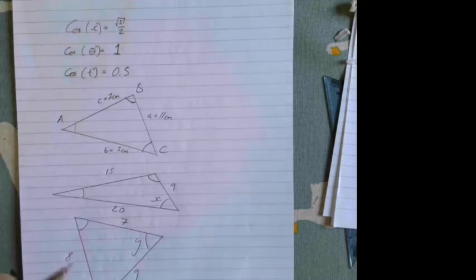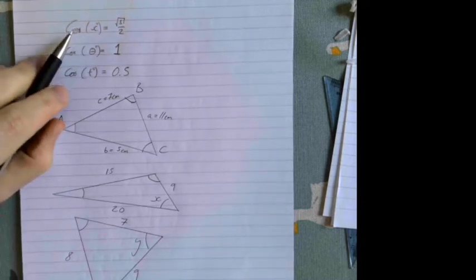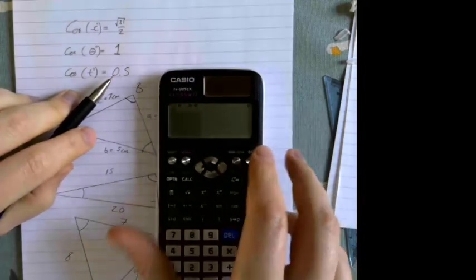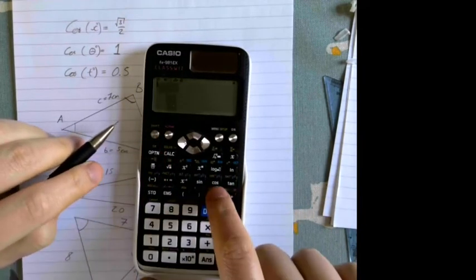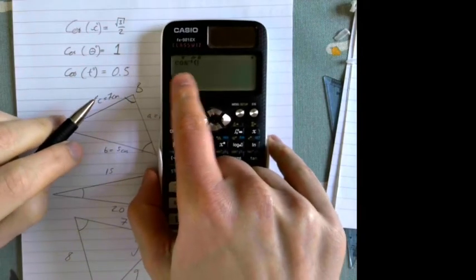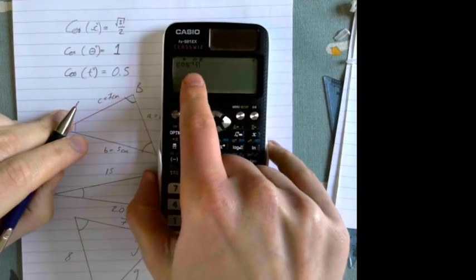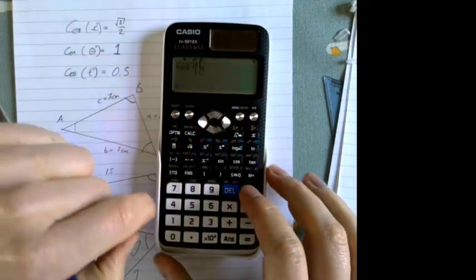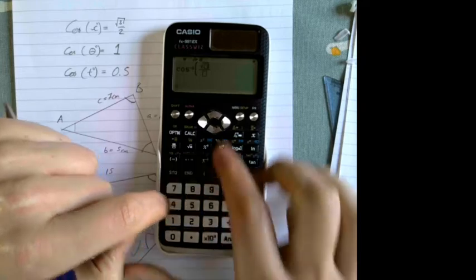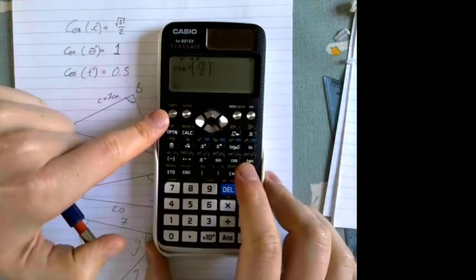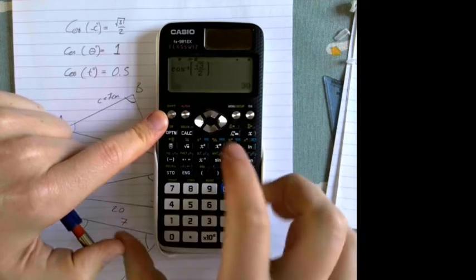Right, so if you're trying to find x here, you know that cos x is equal to root 3 over 2, so I'm going to have to use my calculator. I'm going to press shift and cos, so I get cos minus 1. So on your calculator you should have got the inverse cos function, cos minus 1, and an open bracket, and I need to put my root 3 over 2 into that. So I could either use my fraction button to make root 3 over 2, or I could have put root 3 divided by 2 in, close my bracket, click equals.